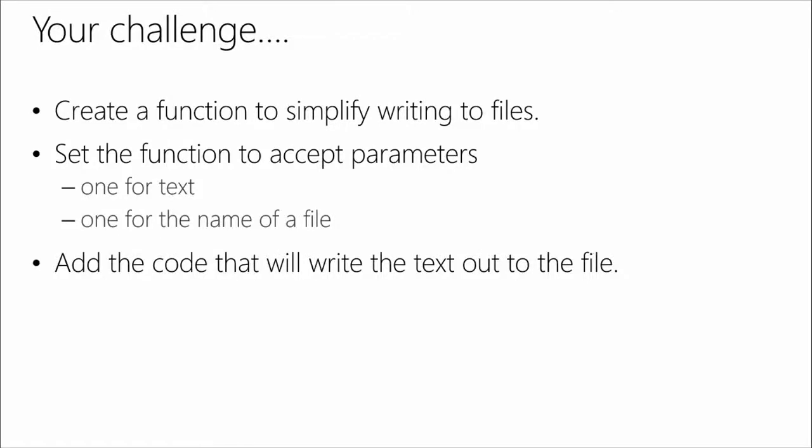Could I sit down and write that in a bit of code? Sure. But if I put that inside of a function, then all I have to do is call that function. That's exactly the challenge here: create a function to simplify writing to files. Set it up to accept parameters, one for the text to write and one for the name of the file, and then add the code that writes the text out to the specified file.